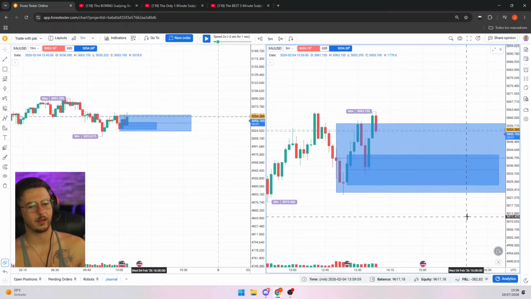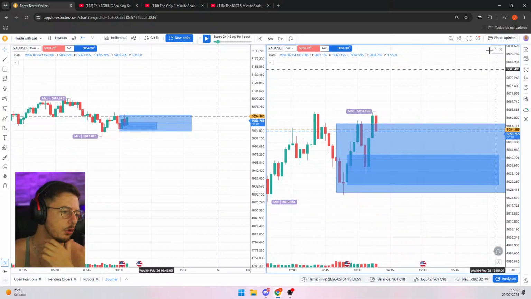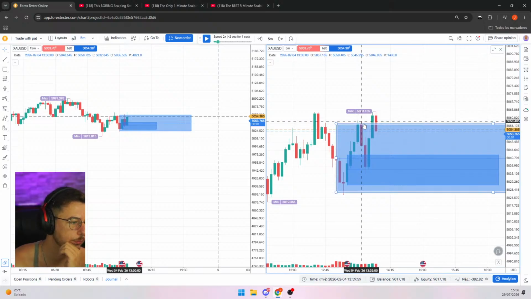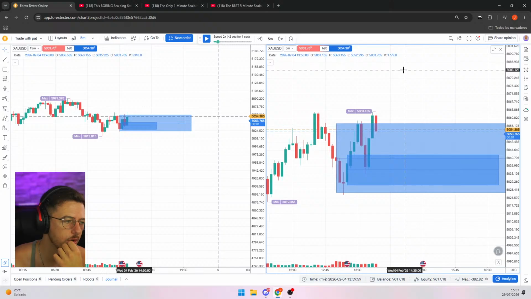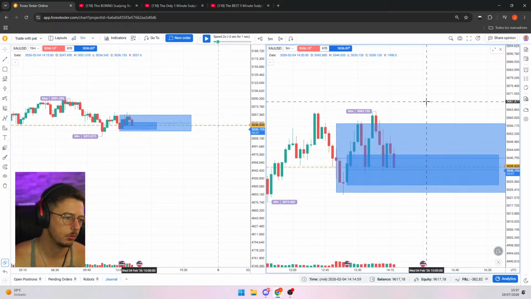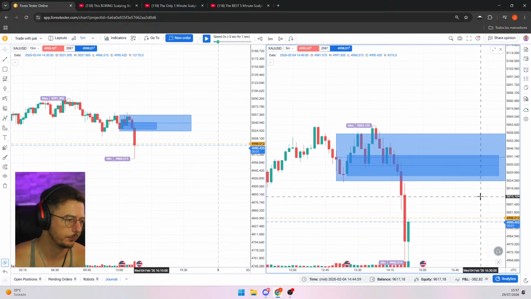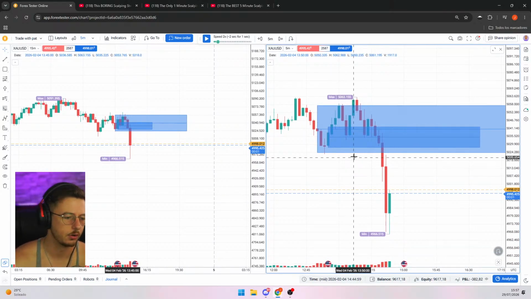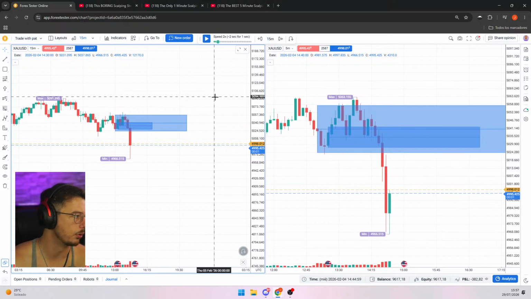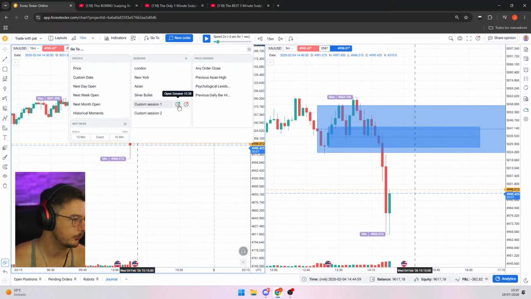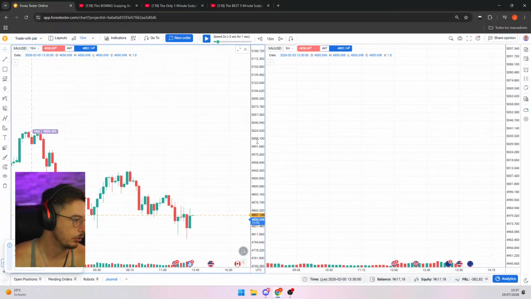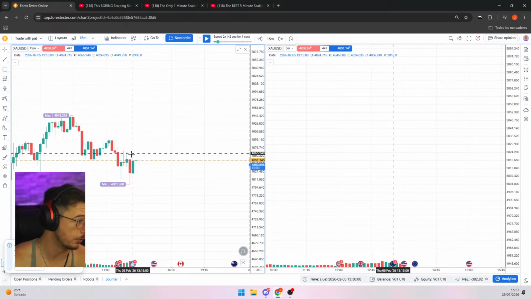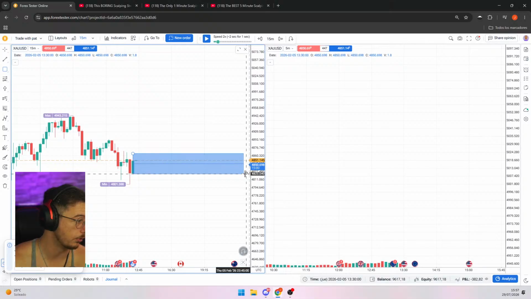And now we have a dilemma, because this one has been used before it broke out. So another touch here. Do you think it's going to have enough buying power to bring the price up again? I don't think so, so I'm not going to take this trade. It just didn't make any sense, because you can see what it was doing. So now, hop to the next day. We're starting to see better the trades that are not going to perform well. We have skipped a few trades that would have been a stop loss, so I think that's interesting.